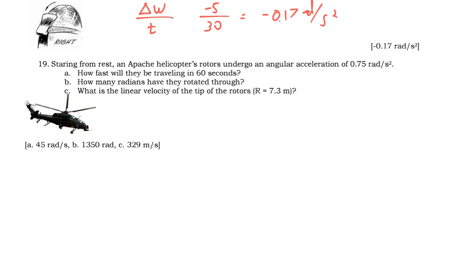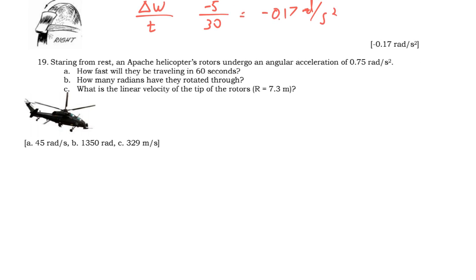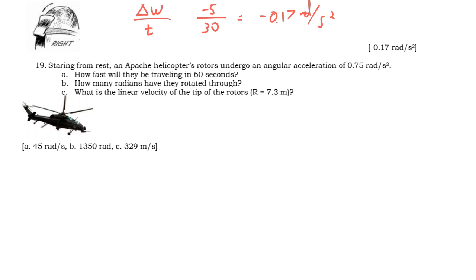Another angular acceleration one. Just treat this like acceleration. Well, okay, we can do A real quick. Starts from rest, our initial angular velocity is 0. And then we accelerate at 0.75 rads per second squared. All right, so if we multiply this by 60 seconds, only one of our seconds will cancel and we will get a final unit of rads per second. And this here is going to give us that 45 rads per second.